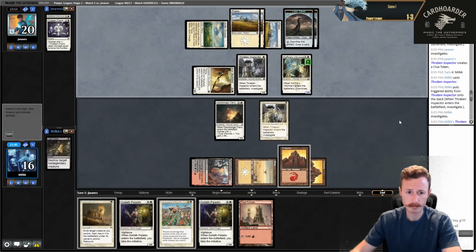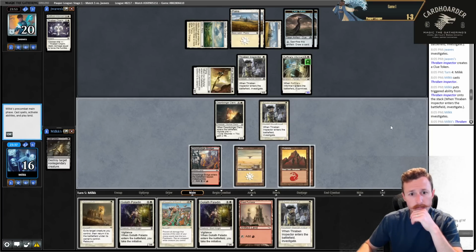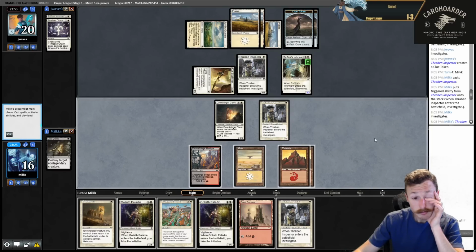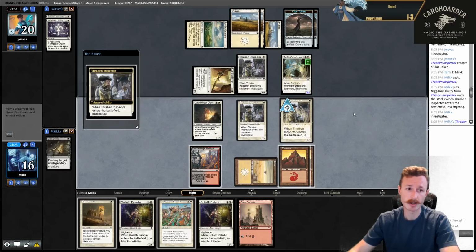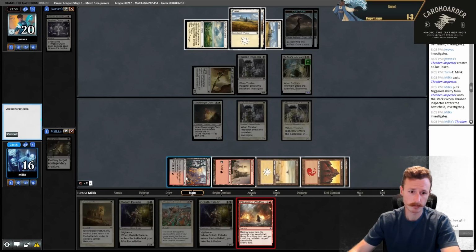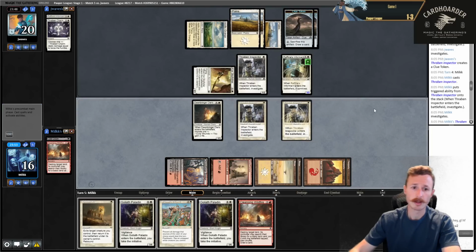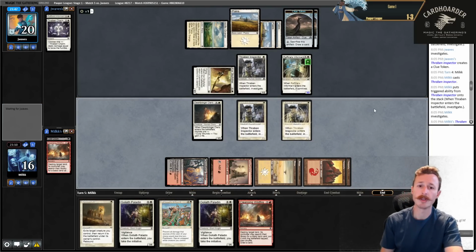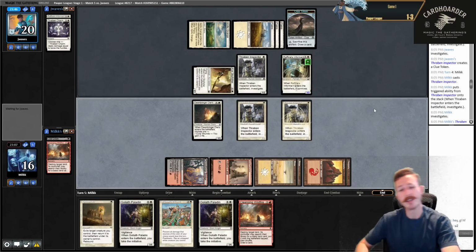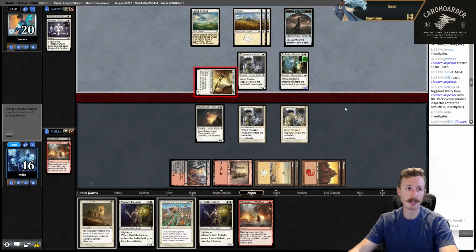Oh, they discarded a Thraben Charm. Sure. So Thraben Charm also does kill Paladin, which is kind of annoying for me. I think I just wait, try to draw another untap land, or even a tap land here. That works. Now I get Plains. Now I'm in a much better position to play Paladin on the next turn, or wait one more turn, play the Strands, play another Wildfire, and then play the Paladin with Strands in the yard. That's another option. They're not doing that much here, so.